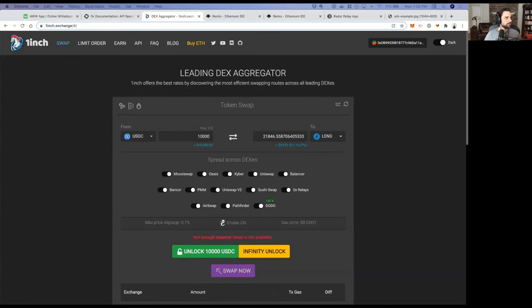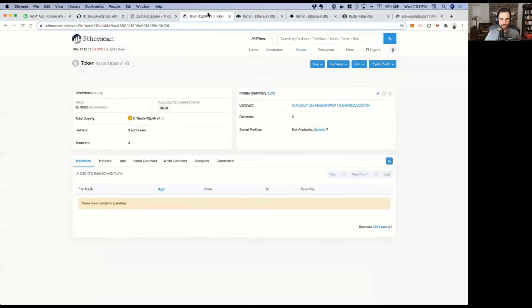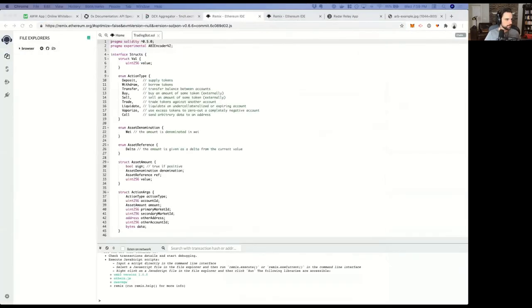I'll pull this up here. Sorry, I'm pulling up the smart contract for 1inch. Actually, that's not right. Hold on. Let's see here.